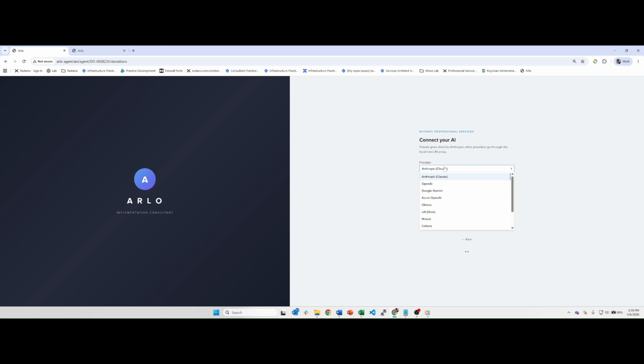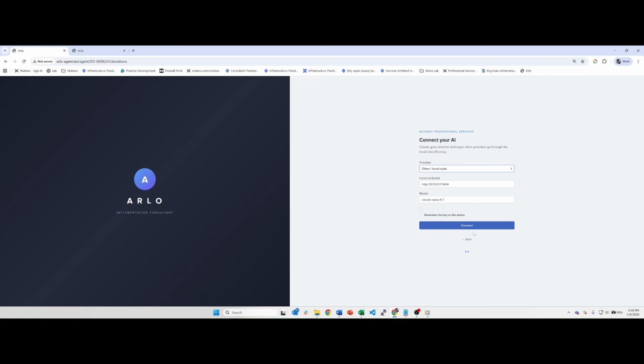This is where you can choose your AI providers. We could choose any AI model. You can even do local ones. So if you have your own local AI endpoint, you can do that. This is going to become really, really common, probably in a year's time, I'd reckon, where customers will have their own AI endpoints. Arlo can then talk to them, and it means that their data is kept in-house and it's not going to be shared.